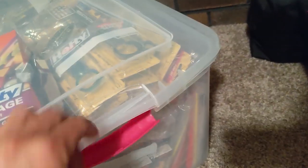And then line in there. And then this is extra. This just stays in the truck. So you can see I've got Ziploc bags of everything. Ziploc bags of frogs and worms. Everything is kind of individual. Keep it in the Ziploc bag so I know where it's all at. This all stays in the truck in case I need something special, or mostly it's all duplicates.